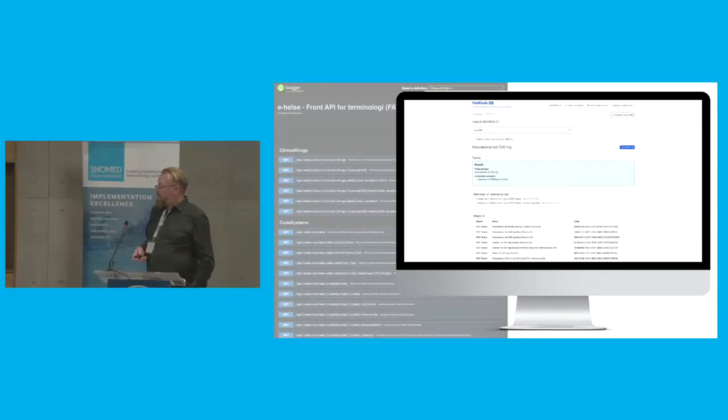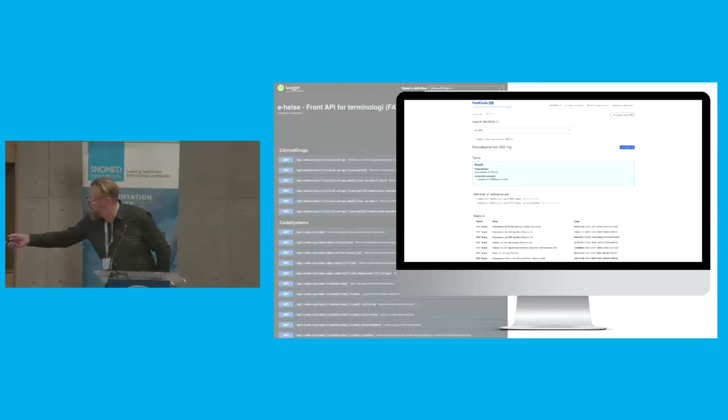We also eat our own food. We are using these APIs, and we have actually created our own SNOMED CT browser in order to simplify it. As you can see here, this is for paracetamol.